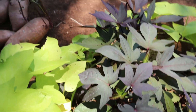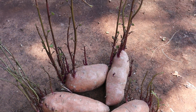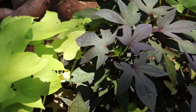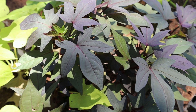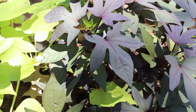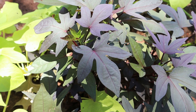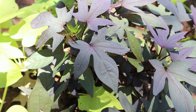I keep this ornamental sweet potato vine here, and over there I have actual sweet potatoes that I'm going to plant in the ground to produce more beautiful vines. They've already started growing from the buds on the potatoes themselves. They're a different variety than this ornamental variety, though they are the same species. They love full sun, enjoy well-drained soil, and once established they can actually handle not being watered for a long time — so this is a hardy plant to add to your summer and fall gardens.